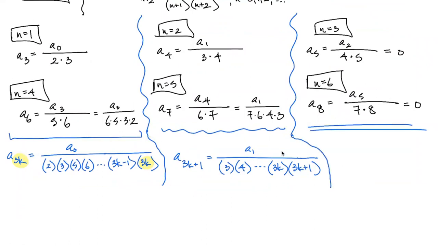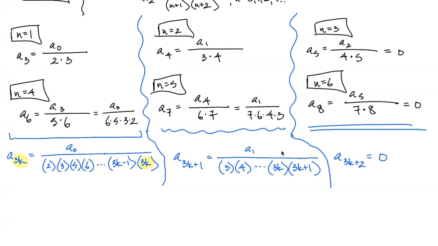The last one, I know they're all equal to 0, but if the first clump talks about a sub 3k, and the second clump talks about a sub 3k plus 1, how might we describe this last clump? Well, we have 3k is 3. Good. 3k plus 1 is 4. This one must be 3k plus 2. And all of these happen to be 0 in this case. All right. So we need to create space for that.